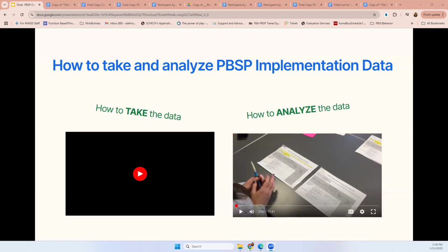The other thing I wanted to draw attention to are the changes that were made to the data collection, from the fidelity check at the 2 to 3 day check-in. But when you get to that 2 to 3 week preview, step 3 before you get to a plan review, you're taking some of that data and analyzing it. So, we caught that the band teacher didn't need to take the data.